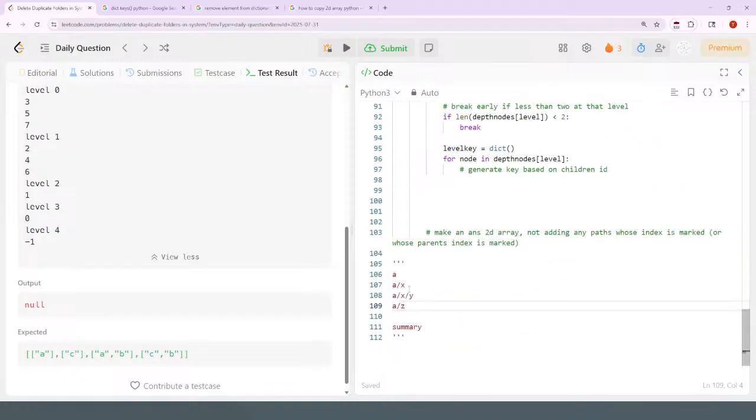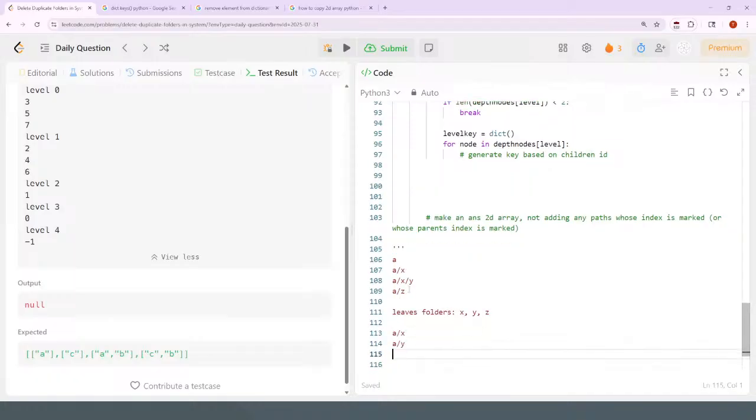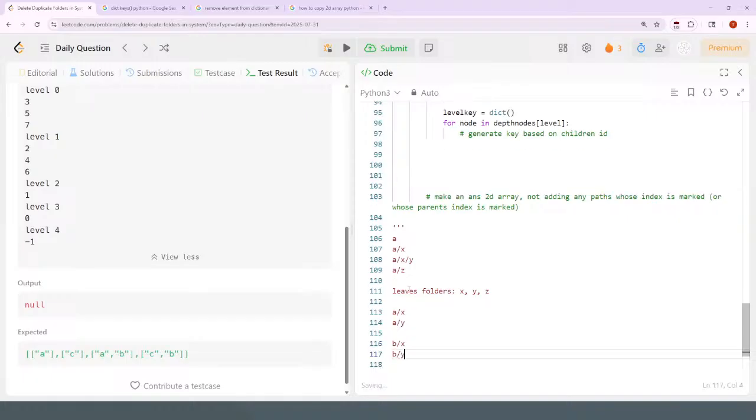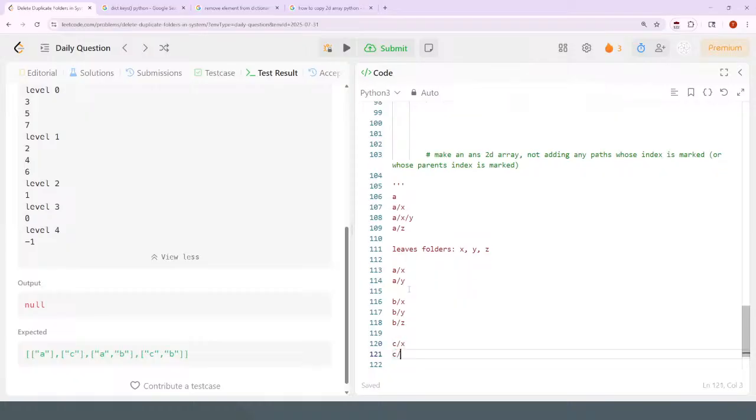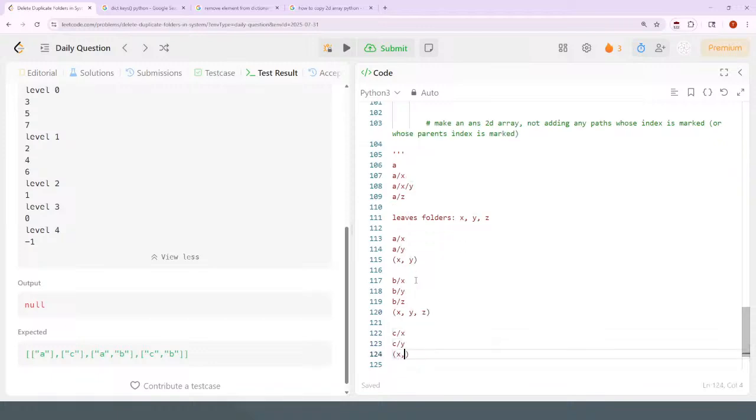And if you think about having leaves, let's say the leaf folders are X, Y, Z. If you have a folder that is AX, AY, a folder that's BX, BY, and BZ, and another folder that's CX, CY, then I'm thinking about generating a tuple for A that is children, maybe XY, a tuple for B that is XYZ, and a tuple for C that is XY, and comparing those tuples.